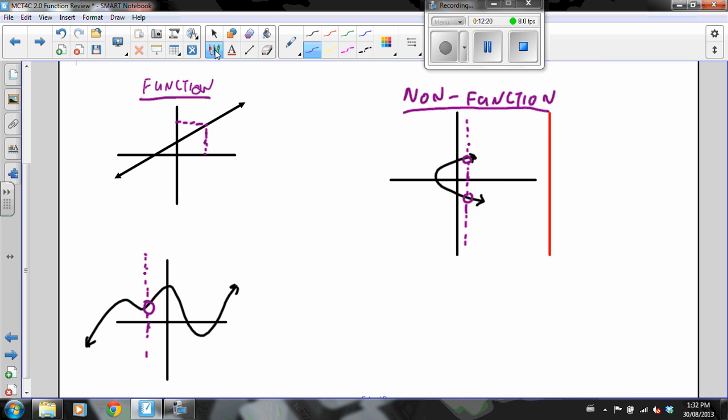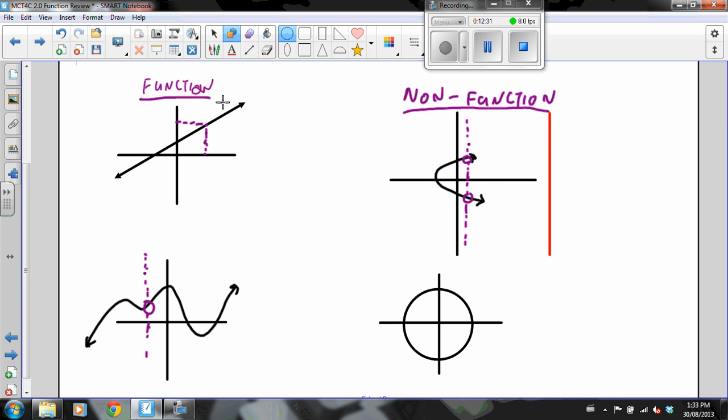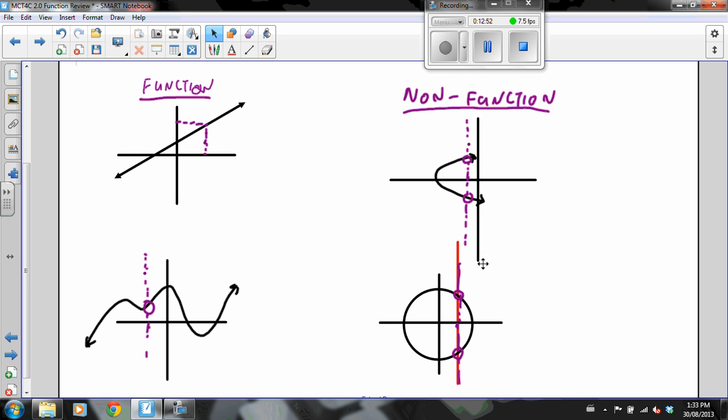And you can probably think of some other ones. Another classic one, that shape that you're used to, is the good old circle. I can see that my vertical line cuts it in one spot here and one spot here, 0 spots over here, which is okay. For an input, does it have 2 or more outputs? In this one, we see it does. Right there and right there. So you can get those examples into your notes. I'll put my vertical line aside, and we'll pick it up in part 2 in just a second, okay?